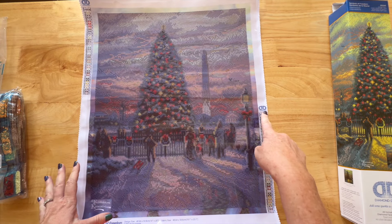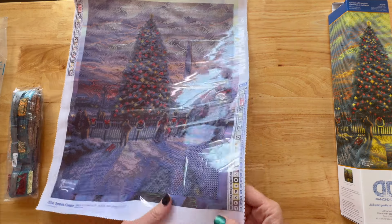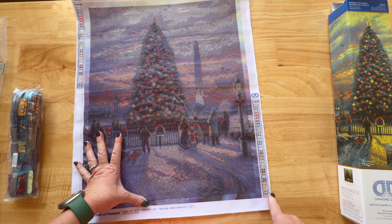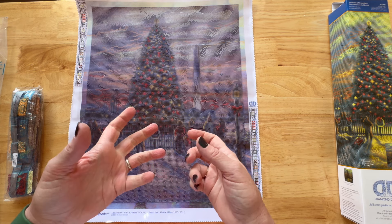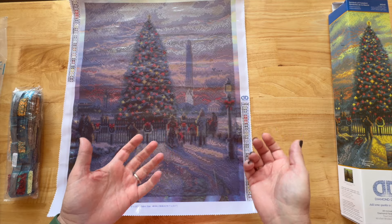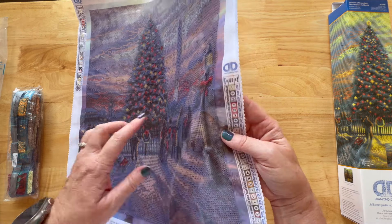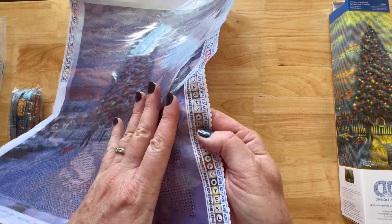With Diamond Dots, they do not give you a sticker sheet with symbols printed on them for your storage containers — that's where they cut some costs. What I do is I have a printer-scanner-copier combo machine, and I flip the legend over and make a copy of it. Then I have a little Xyron sticker maker — I did a video a couple years ago on how to use it for these. I make a copy of the legend, cut it out, feed it through the Xyron, and I have labels. Or you can just write the numbers and symbols directly on your containers using white labels, or write with a Sharpie and remove it later with some alcohol or nail polish remover.